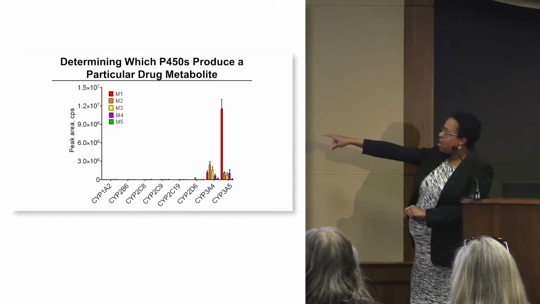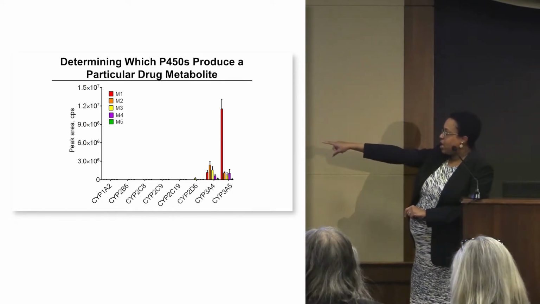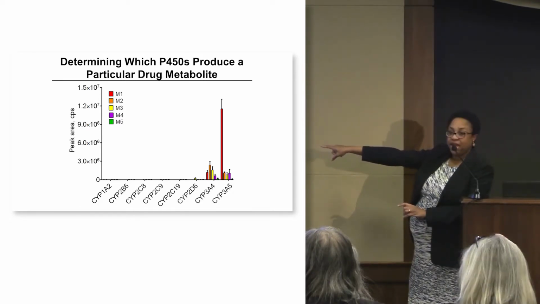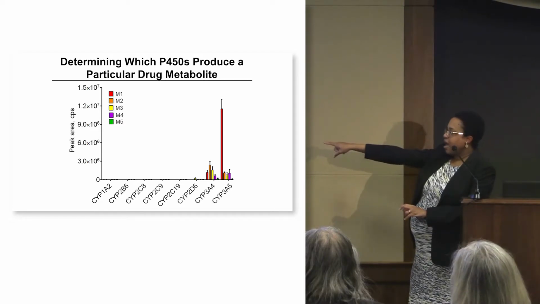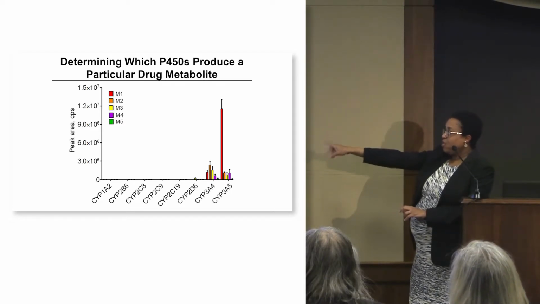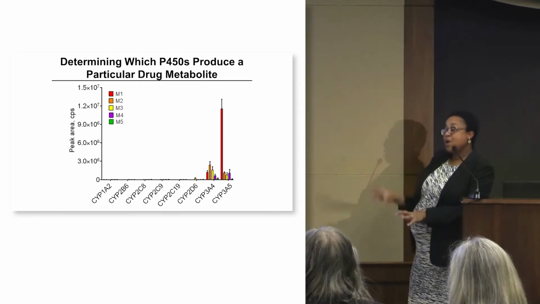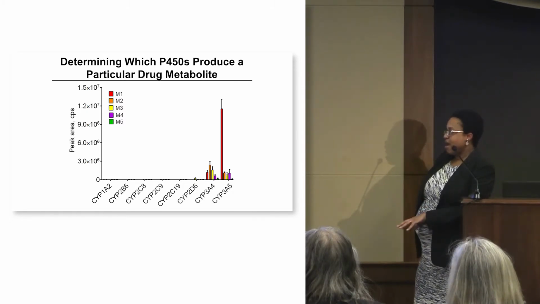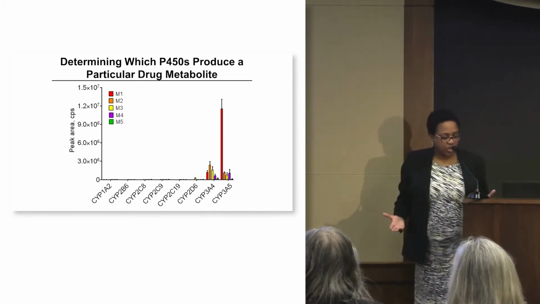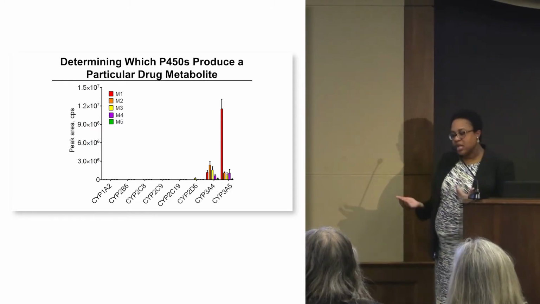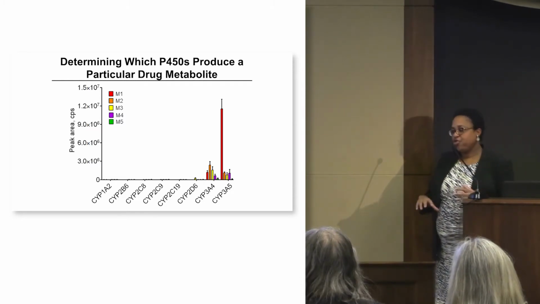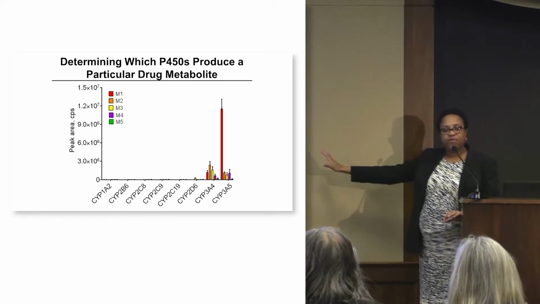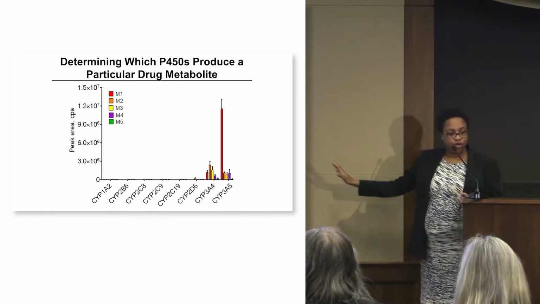And so you'll see here, we see the most metabolite formation by this P450 called CYP3A5, P450-3A5. And so this P450, we think, based on these data, is the primary P450 that metabolizes Maraviroc. So why is this interesting to us? Well, one, as I mentioned, if you want to predict potential genetic variation or induction, you need to know which P450s do something to your drug.